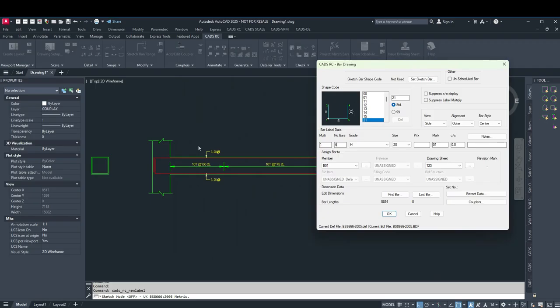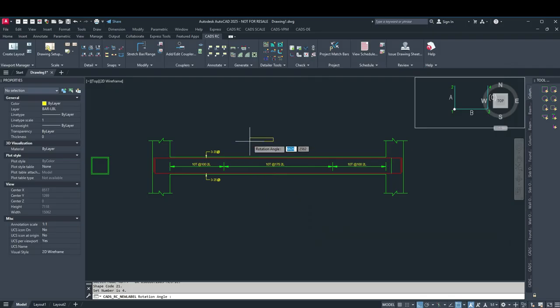So if you know the dimension of this, you can just fill it in here. If you don't know, you can just finish it and later take the dimension and put it here. I'll click OK. And now you can see there is no bar drawing window. Right? And I have to just put the rebar label. There are no rebars. So this is called new mark, how you can directly tag a new label over here.